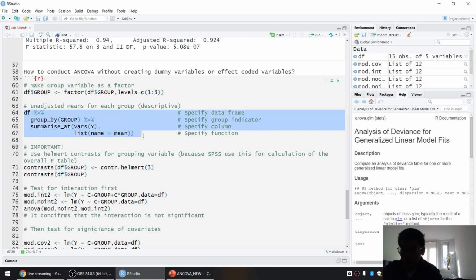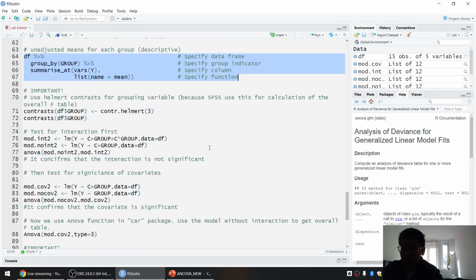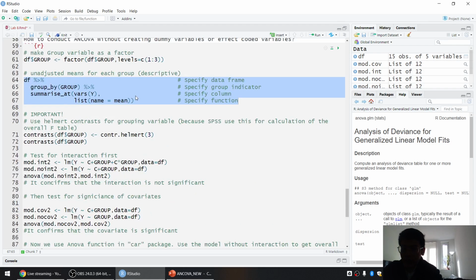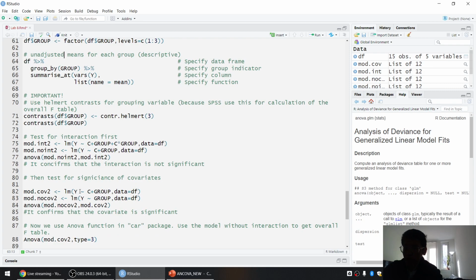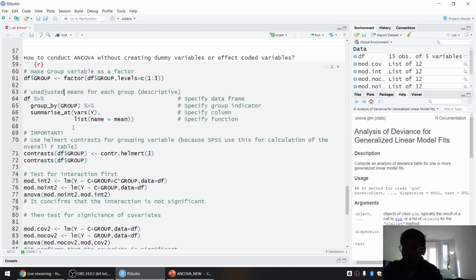As you can see here, we made that into the factor already, and then this is the group mean. You can see that here. These are the means calculated by group, so you can see each group mean. Be careful that those means are unadjusted. We will use our code here to see the adjusted means, which are the estimated marginal means, later on. But this is just a descriptive for reference.